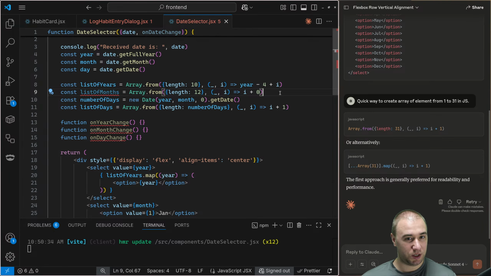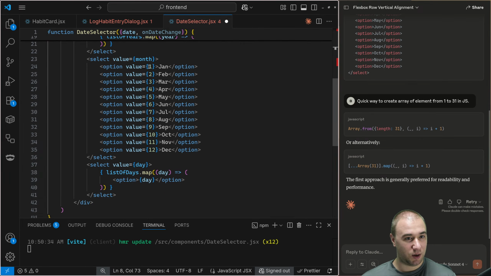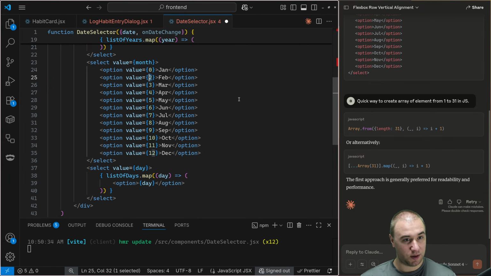So we don't need a list of months anymore. That's the first thing. We just need to change all of those. This is when multiple cursors will come in handy, just update them automatically. But at the same time, this doesn't take as much time. This looks so weird.